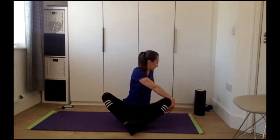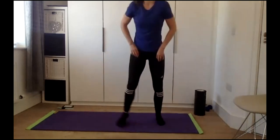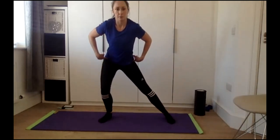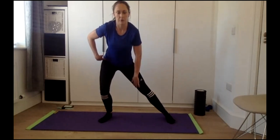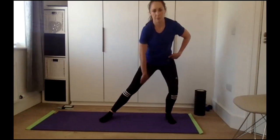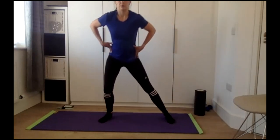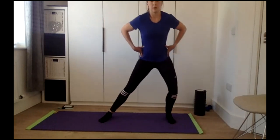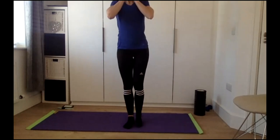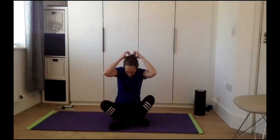So same thing. And something like a side lunge is also another good variation from an adductor point of view, where we're leaning into the movement and stretching through here. And then the same thing on the opposite side. Keep both feet on the ground, not leaning your body anyway, just staying nice and neutral. All the movement is happening at those hips. Okay, so I think that's pretty much it from an upper leg point of view.